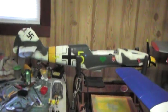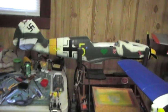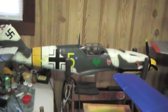that one right there. The 1400 millimeter BF-109 Messerschmitt. Need to close her up to keep dust out of her. She's the next one for a sound mod right there.